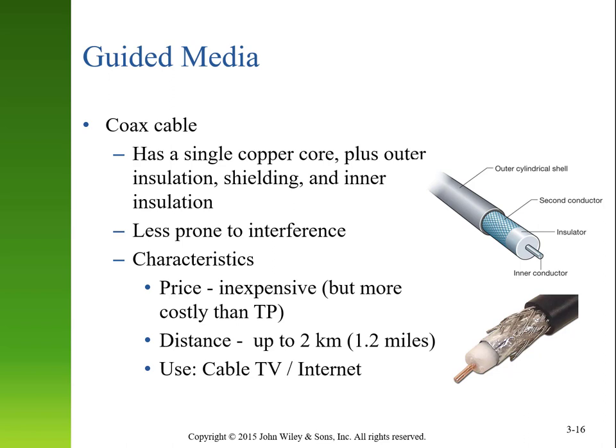Another type of guided media is coaxial cable — the media that the television company provides. If you have a cable modem at home, you're using coax cable as part of your guided media into your cable modem, then transitioning to twisted pair for the rest of your house. A coax cable has a thick copper core, some outer foamy insulation, an additional second conductor of foil or braided wire, and a rubber sheath. It's less prone to interference than twisted pair, a little harder to work with, not very expensive, and can broadcast almost two kilometers. It is very popular with cable TV and internet service providers.